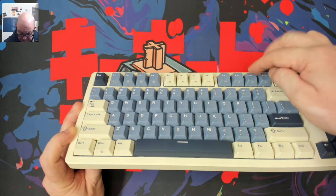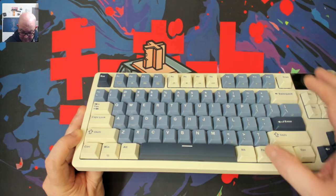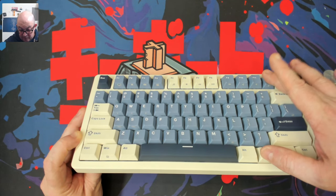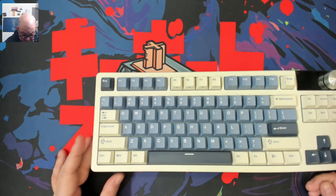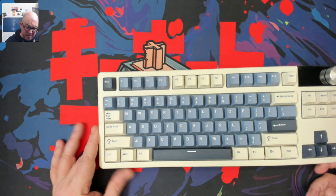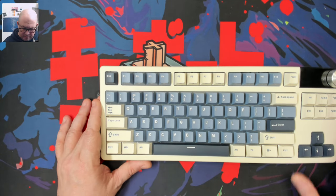And it looks like we also have media controls with the function combination up here, so we can do function plus F12 for volume up, F11 volume down, and function F10 for mute. We also have the play, pause, stop, and then music, all the basic shortcuts that I think are part of Mission Control, if I'm not mistaken.